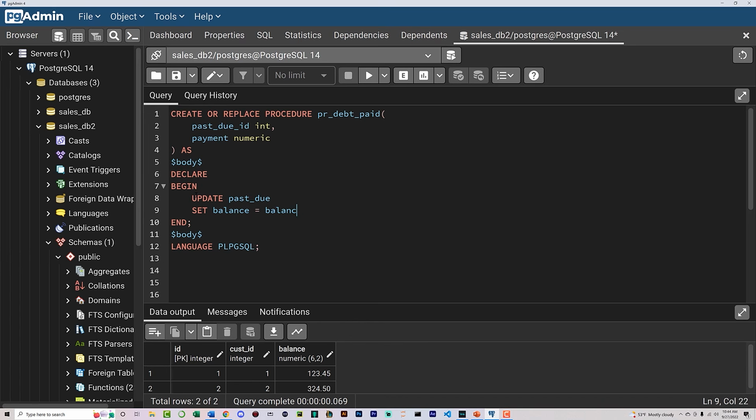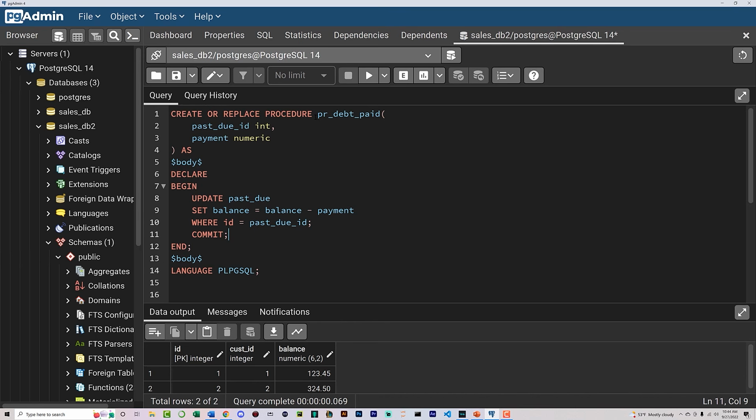So this is going to be a function that allows the user to update that past due table. And I'm going to say where the ID is equal to the past due ID that was passed inside of here. Then after this, you need to say commit to run this update, and everything else ends exactly as you would expect.